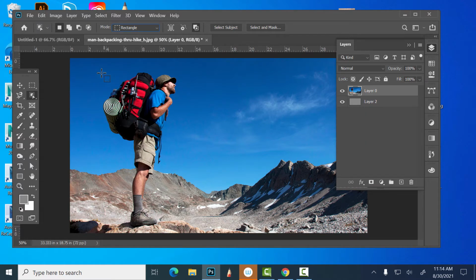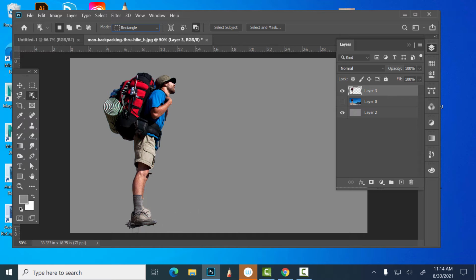Let me do this again. So it picked up a little bit of this foot, or the shadow here, but other than that, not too bad. Does that make sense? Yeah? Okay.